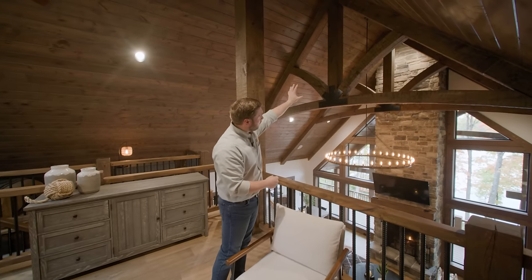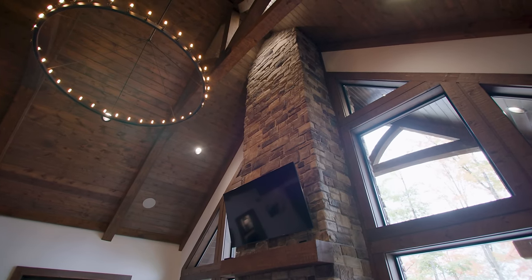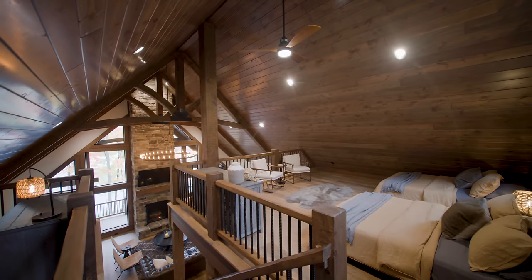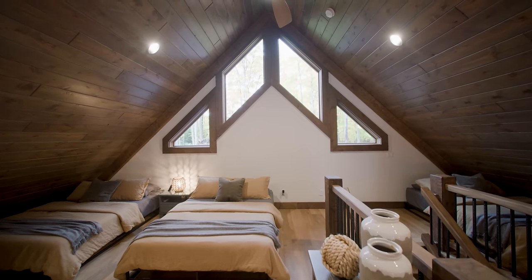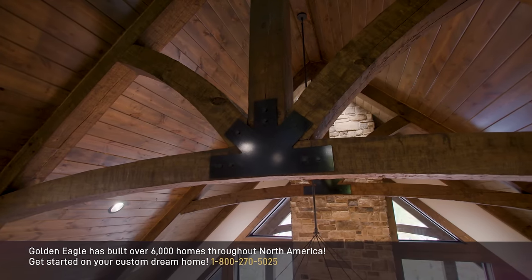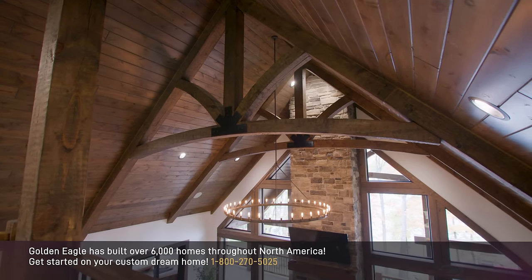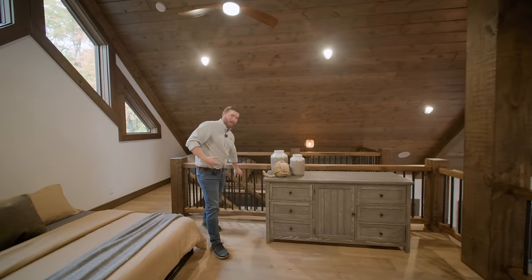We even have some beautiful lights shining down onto that stone. Take a look at the dramatic shadows back there — there is just interest, detail, and character right around every single corner. It's kind of hard to take it all in right away. Those metal accents have a structural purpose, but they also support more of the industrial styling we're seeing in this home.